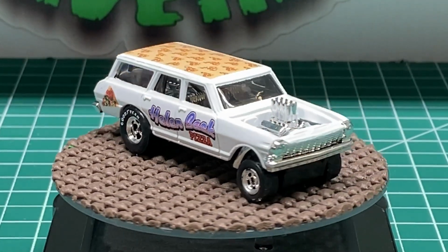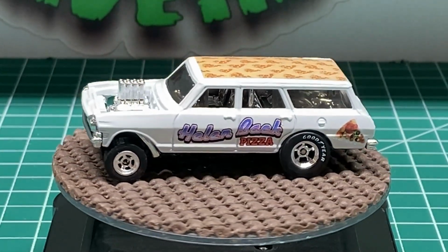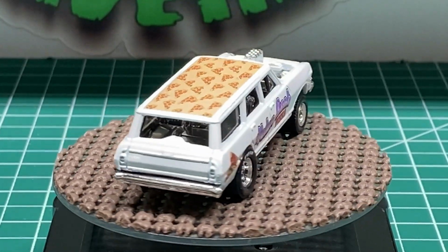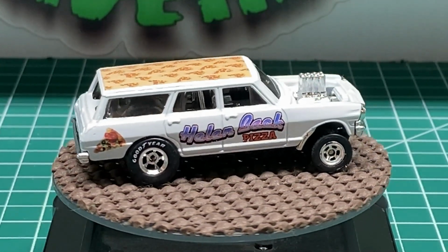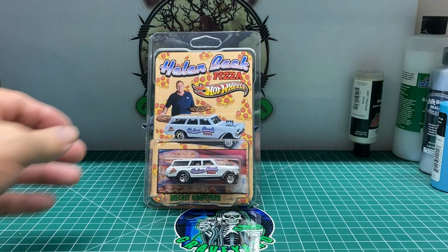Guys, this was a lot of fun. And this was another situation where I walked in and started talking about my diecast hobby with the owner of the company, and he absolutely flipped over the idea. And another way for you to make money with your diecast hobby.